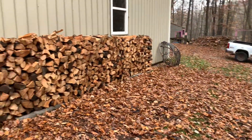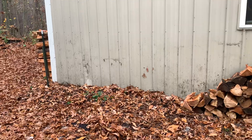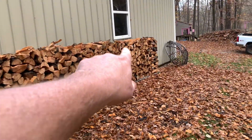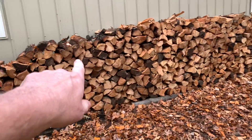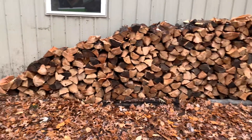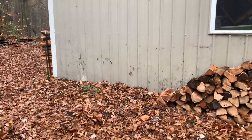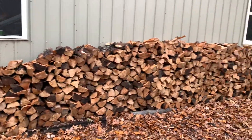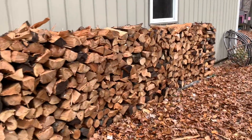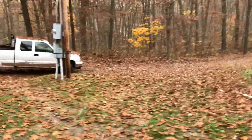Right here is one of my cherry areas — this was empty last Monday, but I got a truckload from Scotty, and then my brother picked up a truckload from Scotty too. So there are two truckloads, and then I paid Mike to split that in a live stream. One more truckload will fill this area up. Some of this is dry, but I'd say most of this stuff will be ready in the springtime.